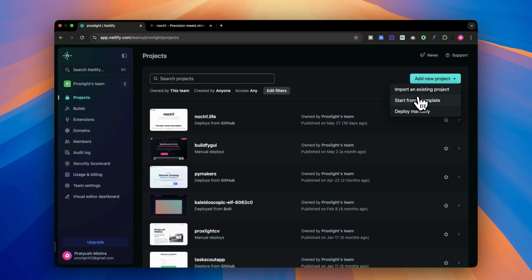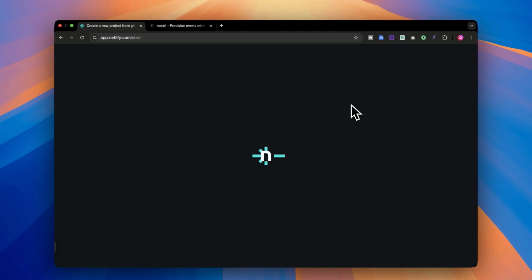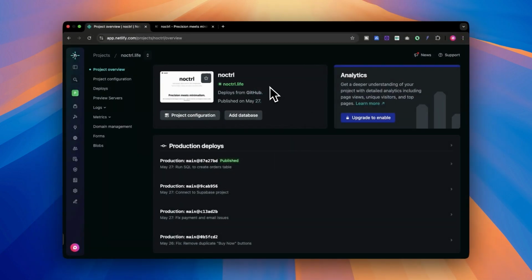Alright, so once the website is set, all you have to do is deploy it using Netlify. Head over to the Netlify website and click on add a new project. And you can deploy it manually, or also you can use GitHub. So after deploying, you can see your project in the Netlify dashboard section. The next step is to buy a domain and search for a POD service which will help us in satisfying the orders.